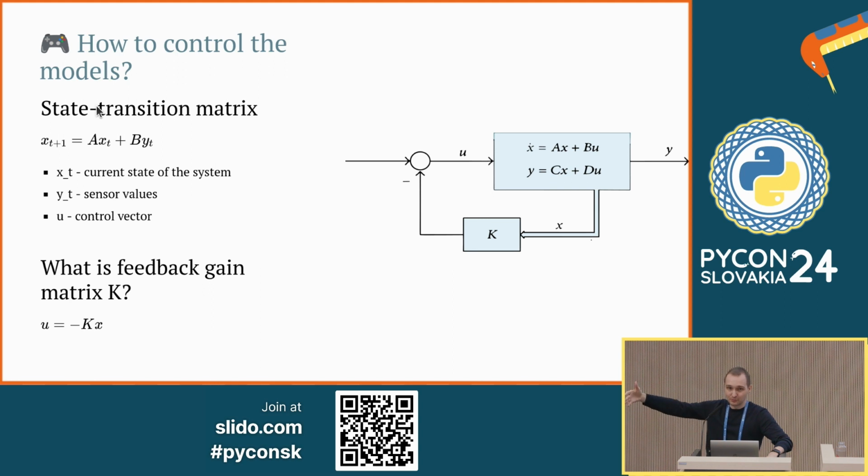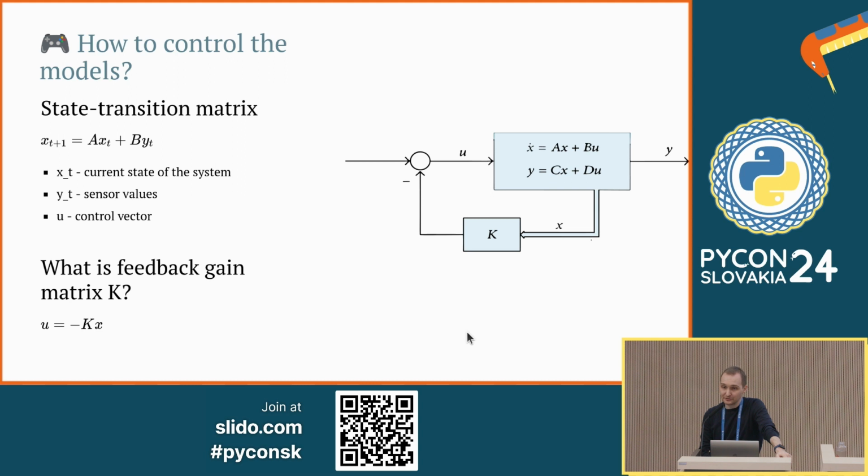And so how do you move from place A to place B? Those of you who did automation, there is a way of doing it with control theory. If we are able to define some state transition matrix, which essentially tells us how to get from time t to time t plus 1, that's essentially telling us the dynamics: what happens if I'm here, I apply this input, and where will I be in the next step? This is a linear time invariant system where A and B define these matrices. X is the state, and Y is the control input, or the sensor values.